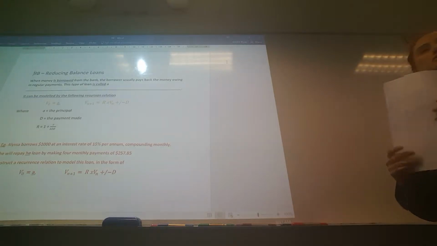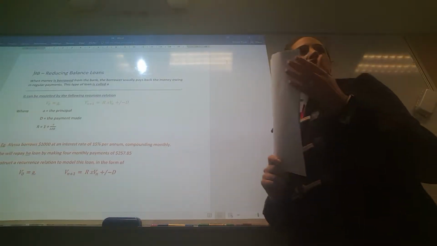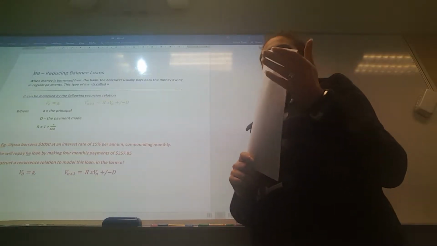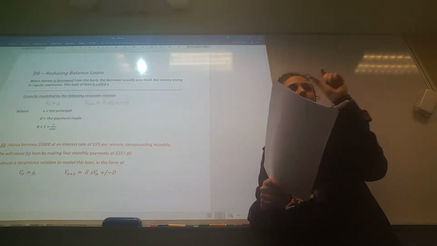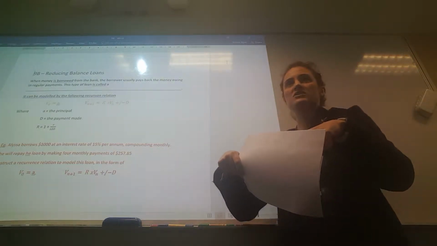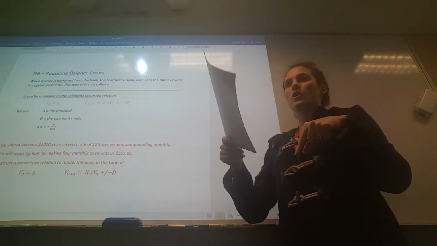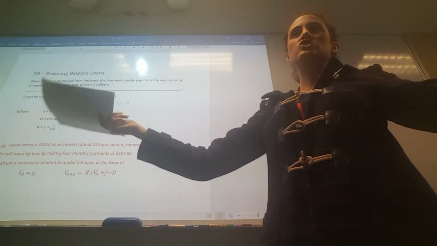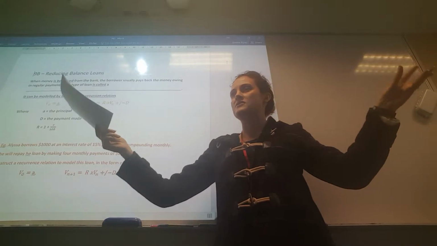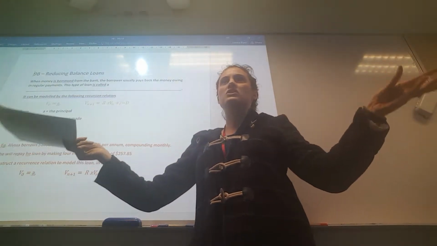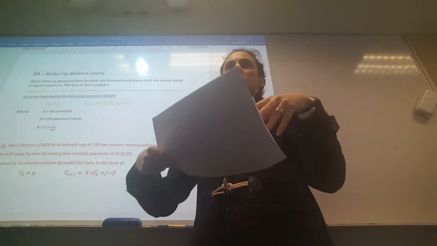9B. So last lesson we finished chapter 8 and we started chapter 9. And 9A was just a really tiny little bit, just saying that we can put two different types of recursion relations together. So those of you that weren't here, 9A was just saying how we've got linear recursion, we've got geometric recursion, and for some types of sequences, we can have linear and geometric recursion in the same sequence. So we just pretty much put them together.